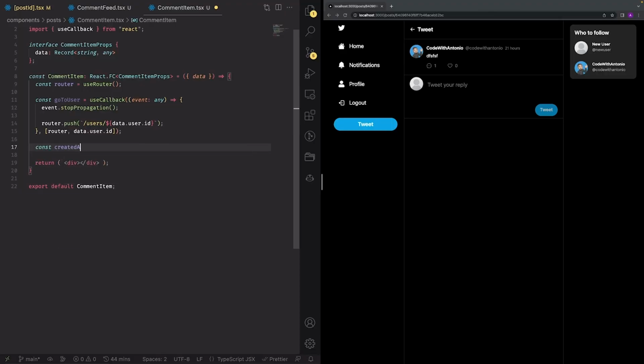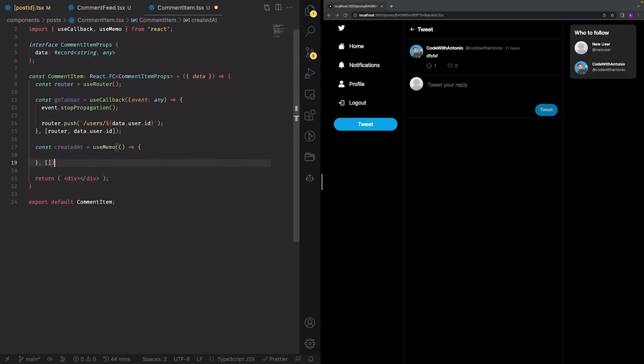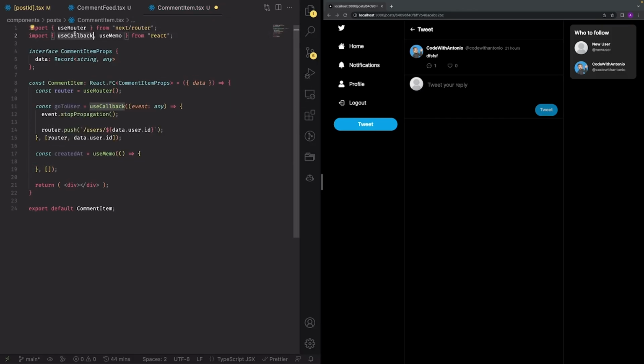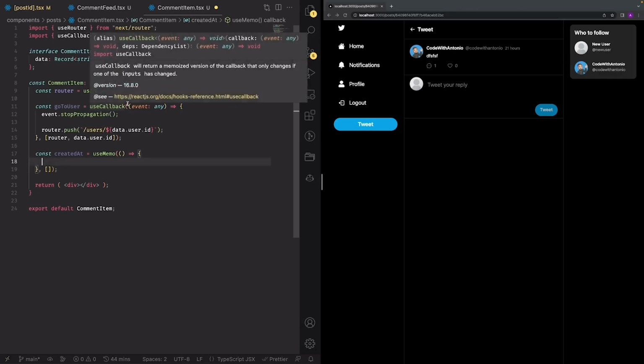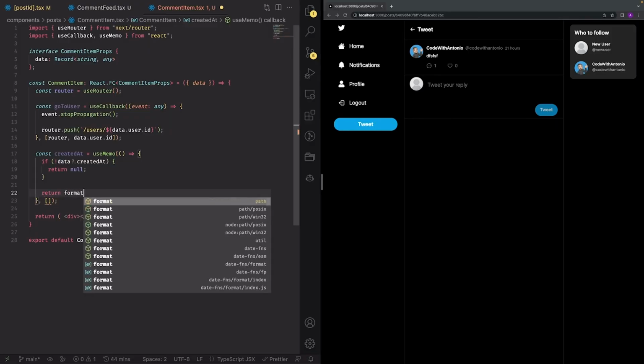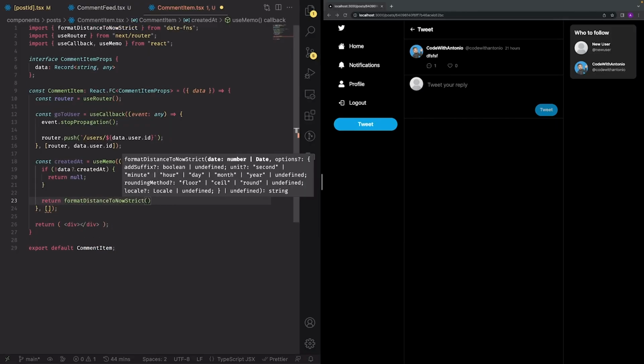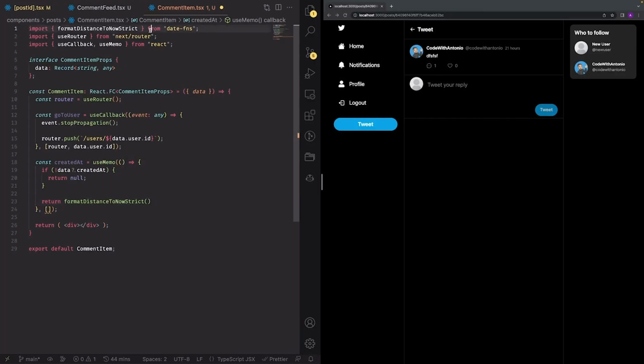So const createdAt is equal to use memo, which you can import from React right here at the top, where we imported use callback as well. And first, let's check if we have the createdAt field. So if there is no data dot createdAt, we're just going to return null. Otherwise, return formatDistanceToNowStrict from date-fns, which you can import right here at the top.